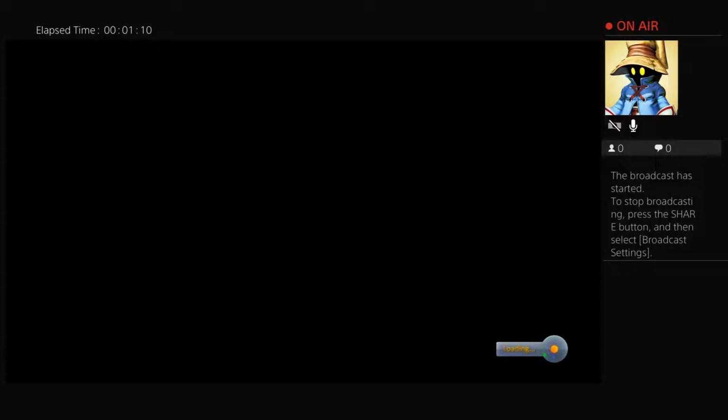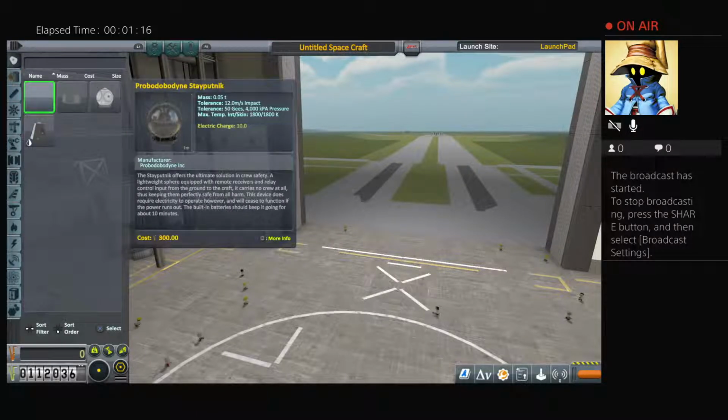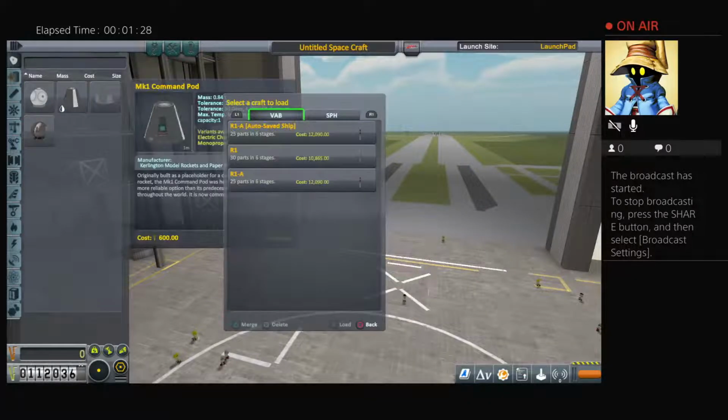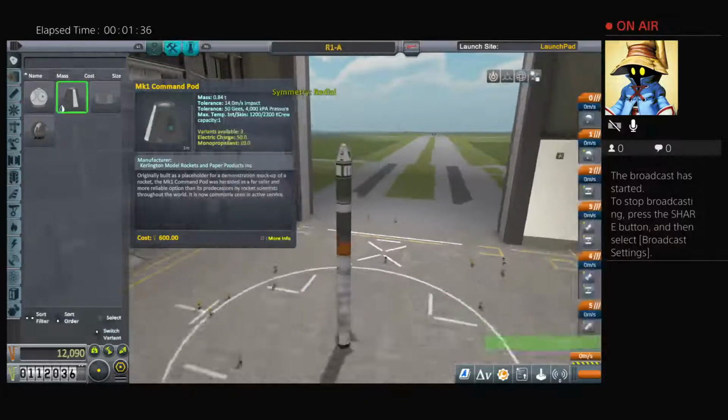Now, a Mun flyby pertains to flying by the Mun, which means getting within the gravitational influence of the Mun. As soon as you do, that qualifies as a flyby, but we also have to return from it, so let's go on ahead and make a vessel that is capable of doing that.